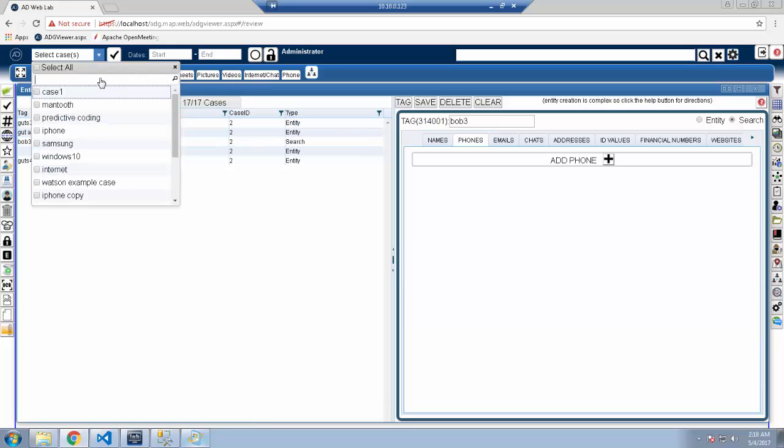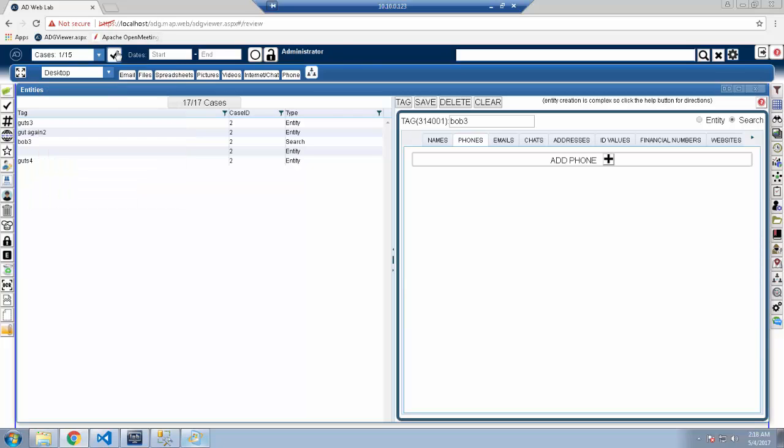So if I go and log into predictive coding, which is case 3 for me, and now I utilize the Bob entity and I tag, I will be tagging the Bob entity information against case 3. Even though Bob, the Bob entity, if you will, comes from case 2. So it really is ultimately irrelevant into which case you create your entities. You may choose to create a parent case and just stuff all your entities in there and then just use them in all your cases. That would be a very reasonable workflow.